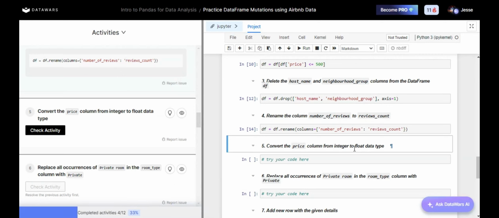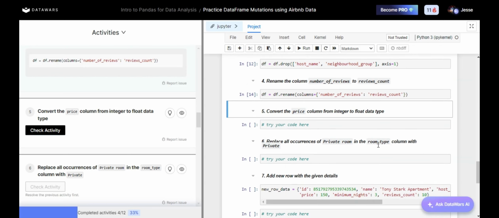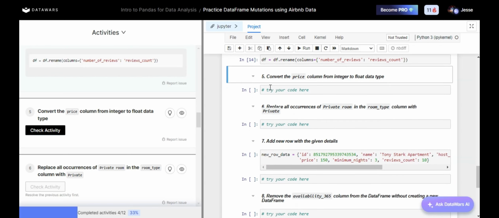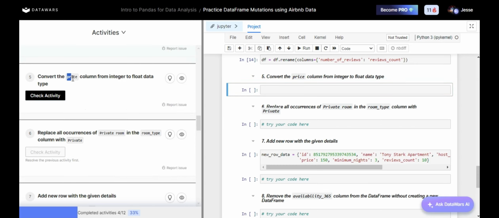To a float type. So, convert the price column from integer to a float type. Let's go ahead and do that. Again, it doesn't say to do the data frame, so I'm not going to do that. It just says convert the price column to a float type. So that's pretty straightforward, kind of.